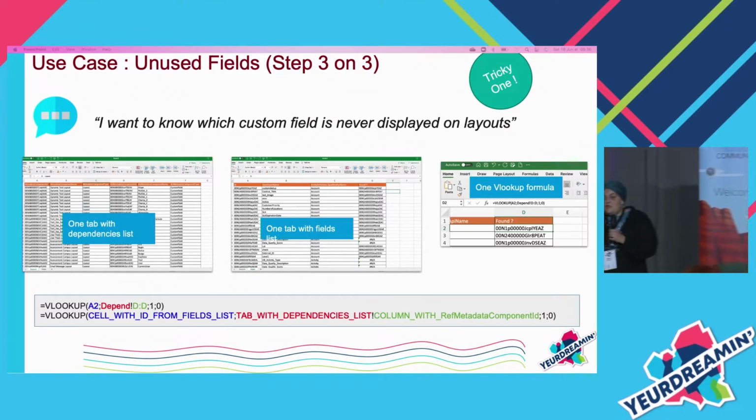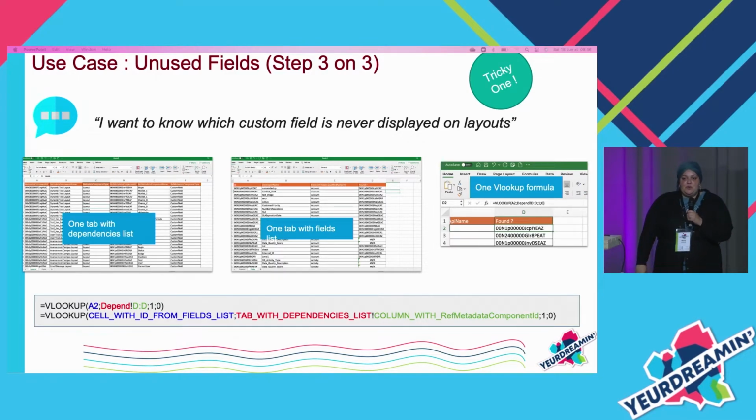So I'm sorry, I won't be able to explain in detail how you will use the VLOOKUP function in Excel, but I guess you will find some info on the internet. Here is a simple example of that. And this is also a way to do it without any Apex. Of course, if you're a developer, you go with a simple map and you're done. That's it. Or, third option, you customize what you want in Excel.